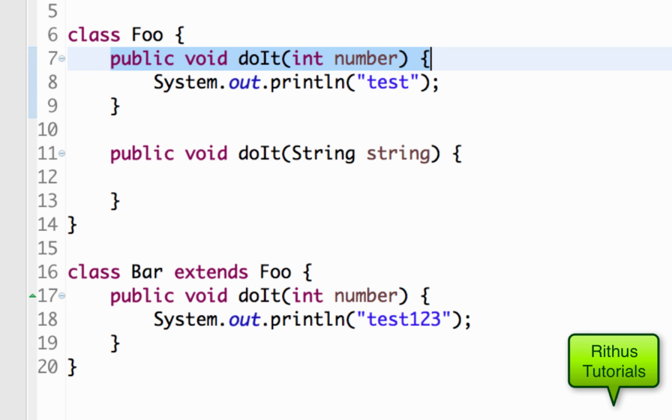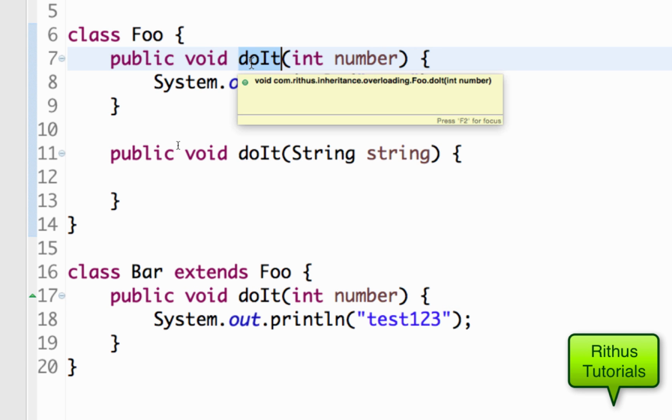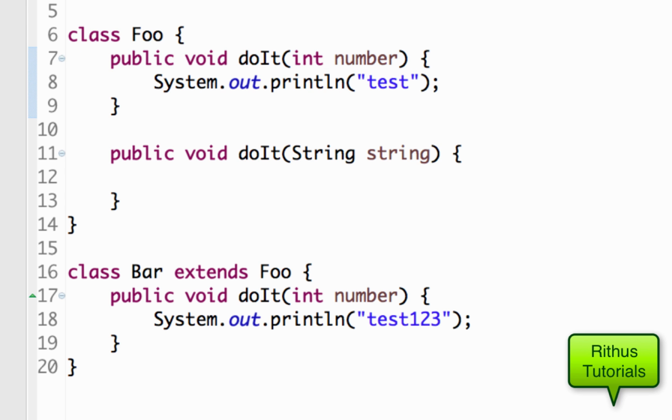This is called overriding. When I override a method and I call it using the subclass, then the subclass method is called. So if I create an instance of bar and call the method, then it calls the subclass method. If I create an instance of foo and call the method, then it calls the superclass method. So this is basically what is called overriding.